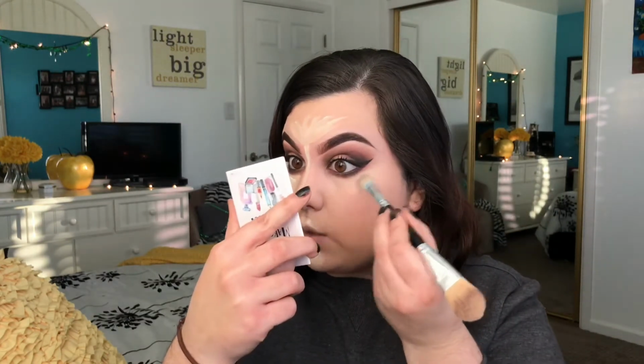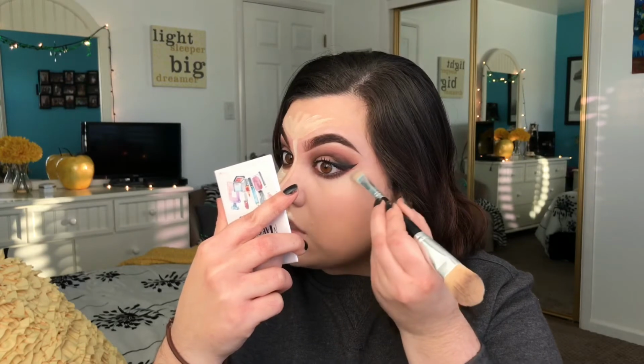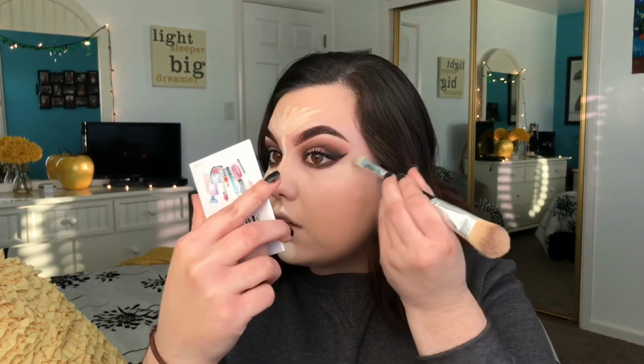I usually, when I apply concealer, it's usually a cream concealer, so I go in with a brush to apply it, and that is when I would clean this up. So I'm just going to do that really quick. Now that that's all cleaned up, I'm going to go back and blend it out once more. So I'm going to go ahead and finish my entire face, and I'll be right back with you guys.